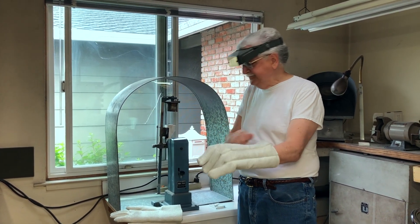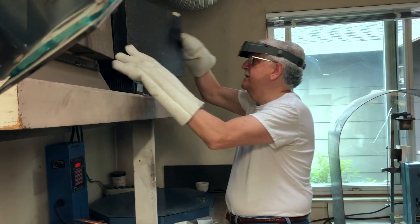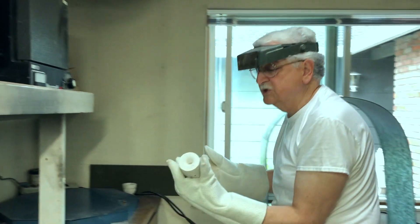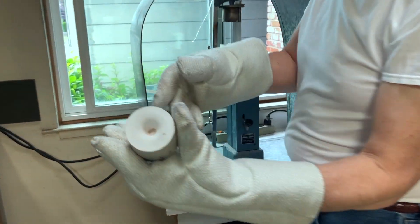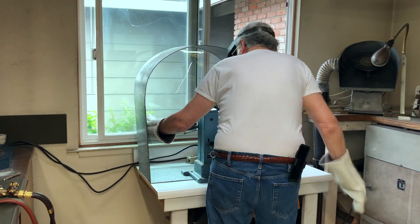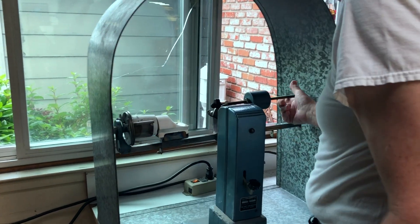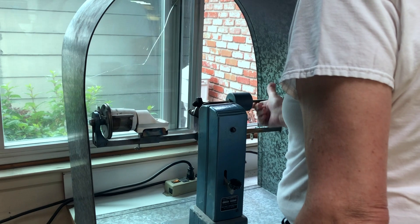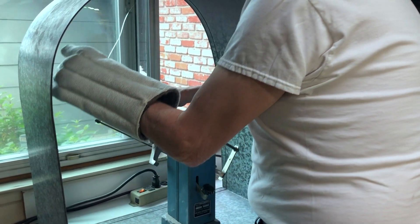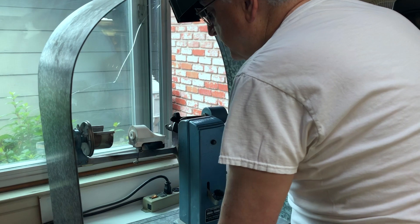I'm going to put gloves on and go over here to the kiln and grab the platinum. You can only hold it this way for so long — it's getting hot. Basically what I'm doing here is coming in to balance the machine. This machine you have to really pay attention to because if your machine is out of balance you're going to have a problem. So I'm going to remove the platinum.